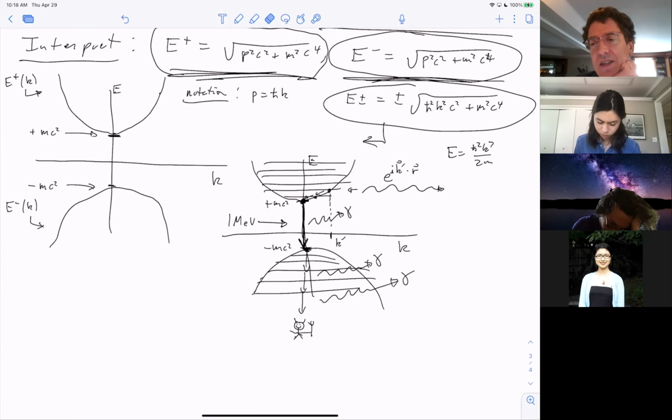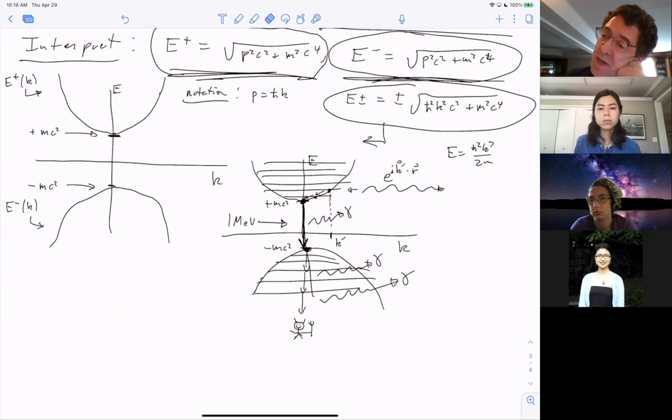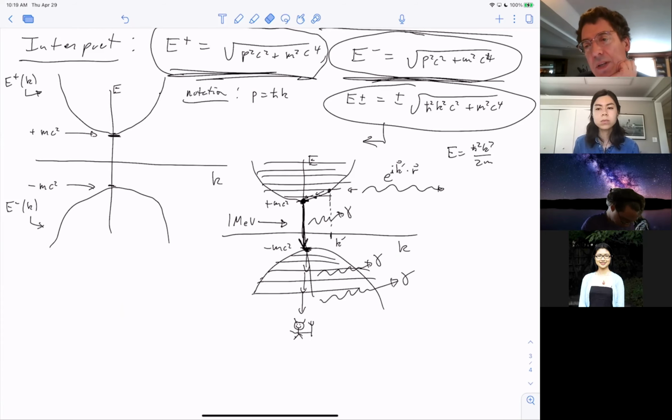And so he thought, okay, hold on a second. He's a super smart guy, so he knew that his math was correct. All his equations were perfect because the guy's a mathematical genius. But he looked at the results, and it said that the universe should explode, and all the electrons should fall all the way down to negative infinity. And he was like, okay, that can't happen. I know the equations are right. I know the math is right. But I also know that the electrons cannot keep falling down to negative infinity. So something else must be happening.